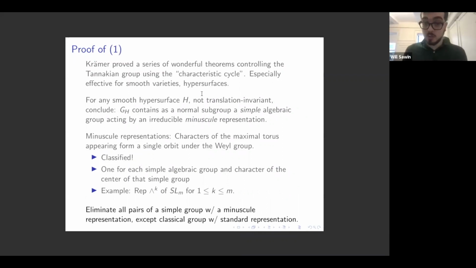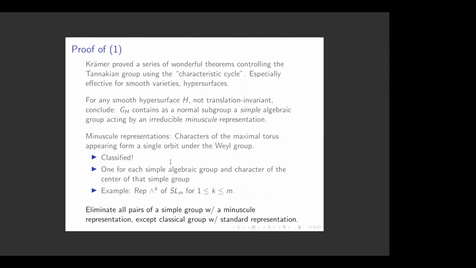You'd have to go back to this work of Krämer, and then eliminating these minuscule representations would require some additional work. Because we wrote it, it was already 20-something pages for us. We decided it probably wasn't worth trying to generalize to complete intersections, but somebody absolutely could, and it would probably work. So you're saying the Krämer thing is the main obstruction to this?